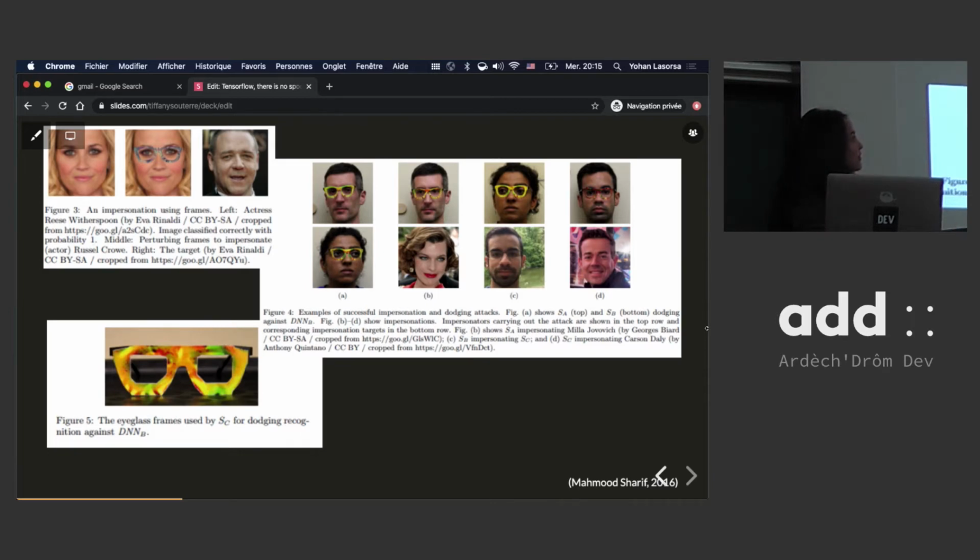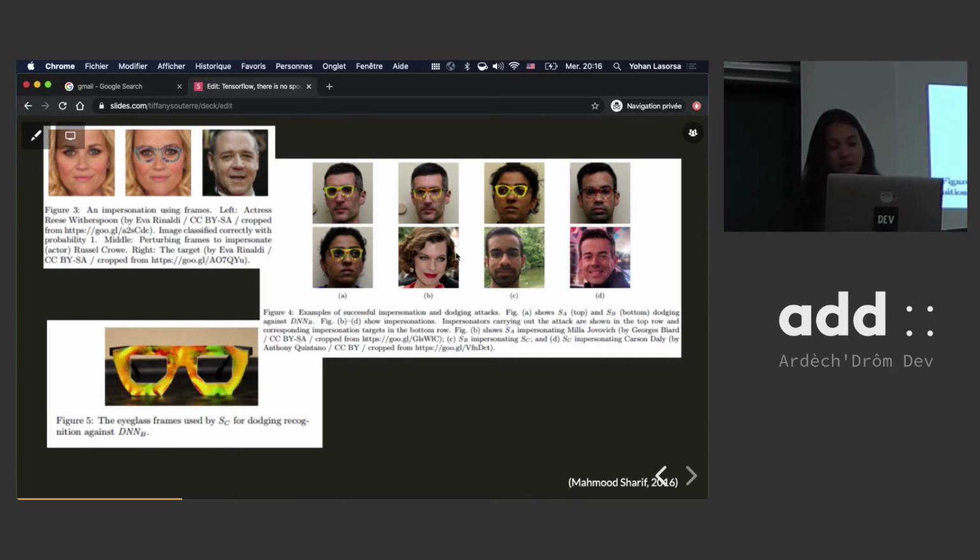And so it's a lot of fun, and then you're thinking, okay, what if I 3D print those glasses and I wear them? What's happening? So when you 3D print those glasses, you can do different types of attacks on image recognition apps. You can do impersonation and dodging attacks. Here, you see that those two people wearing those glasses are doing dodging attacks, which means that they are not recognized as being faces anymore. They are invisible to the model.